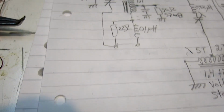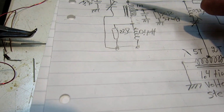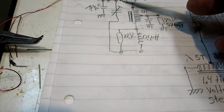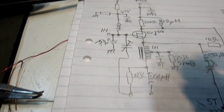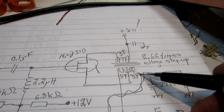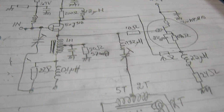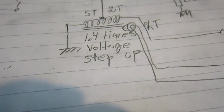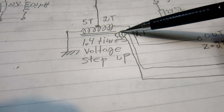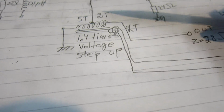To get rid of the oscillations, I have put 22 ohms and 0.1 microhenry in the feedback from the antiphase of the source to the gate. And then I had to remove this 3.3 pF capacitor. I have taken out the current here from the sources as well as from the load, and brought that back to the previous stage, which is the input for the power amplifier, and wound 2 turns on this transformer to make the impedance lower as seen from this point. I made it about 150 ohms.